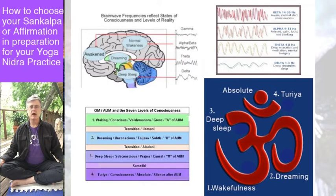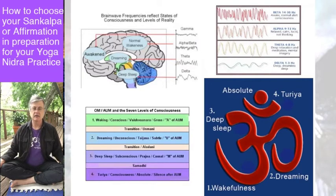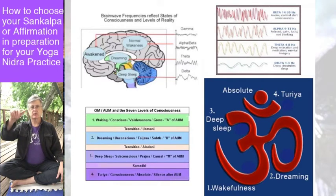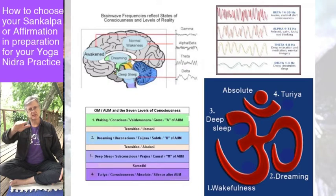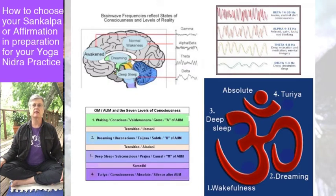In Western science we have a similar idea, except we define it in terms of brain waves. When brain waves are really fast we call it beta — associated with problem-solving, thinking, worrying, anticipating, the mind really racing. If the mind slows down a little into a still-fast but smoother, slightly slower rhythm called alpha, we associate that with focused creativity. Someone painting a landscape, someone writing — that's an alpha state. Quite often a hobby you really enjoy is an activity that helps you find that alpha state.